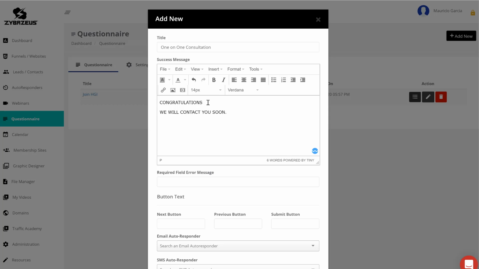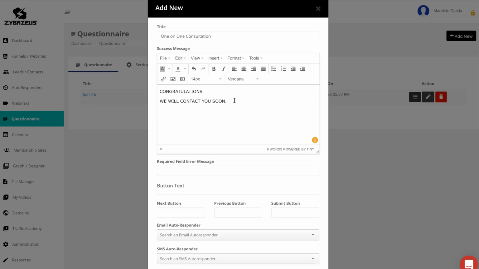You could add photos, you can add video, you can add anything that you want here basically for that success message. Although if you're going to be redirecting people to another page after they fill out the questionnaire, like to your calendar, then they're not going to really have that much time to see the information that you put there. So sometimes if that's going to be the end of the funnel, it's fine. You could have a video there, have a message.